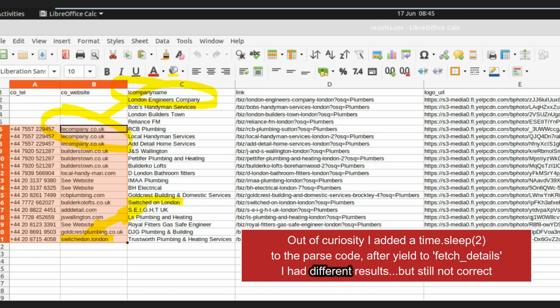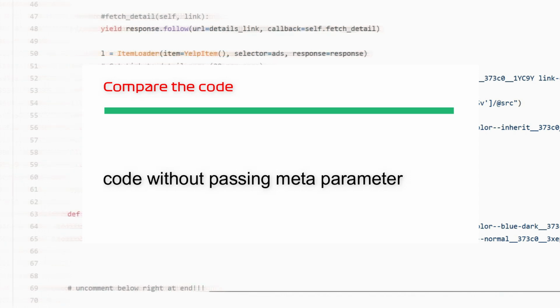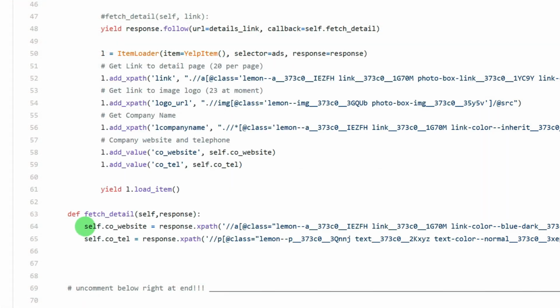Why is that? Well, it's because Scrapy runs asynchronously. There we go, I said it. Now, what's confused me is the fact that it worked on my Craigslist code.